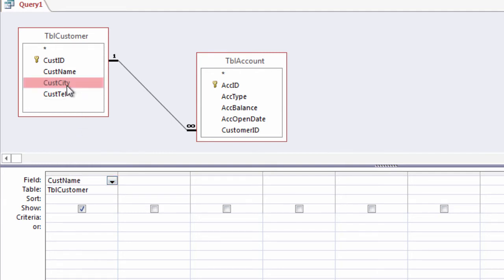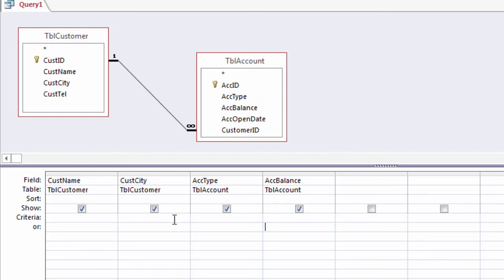Then select customer city, drag and drop it to the table below. Then let's say I also want account type, so I'm going to drag and drop account type, and let's say I want account balance. Drag and drop it. So I now have 4 fields from 2 tables.